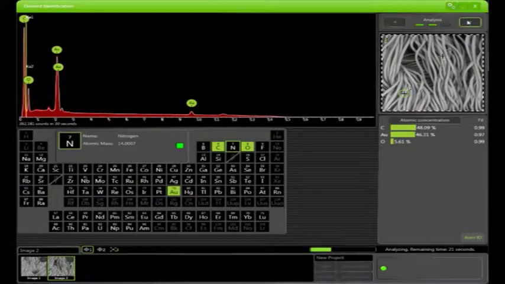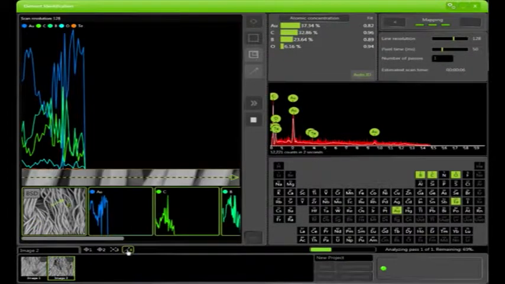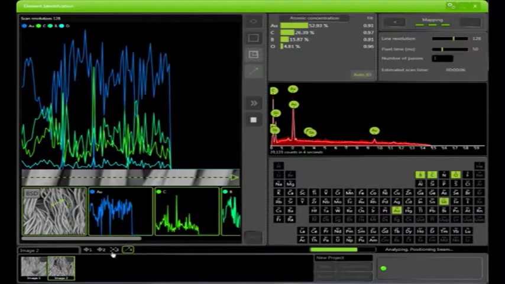The final portion of EDS that we have available are the mapping features. What that entails is either selecting a line mapping of a region, so doing something really simple like this. Let's bring this down a fair bit in terms of resolution and pixel time and everything like that, since this is a demo and we don't really need a high resolution or good analysis. You can do a line. We'll do an analysis along that region, and it shows you the changes in concentration across that region.